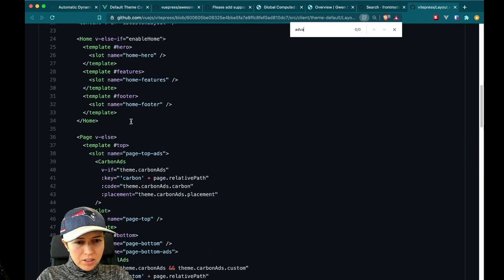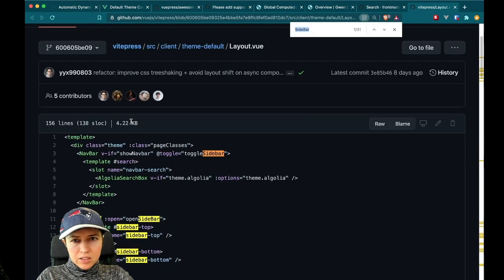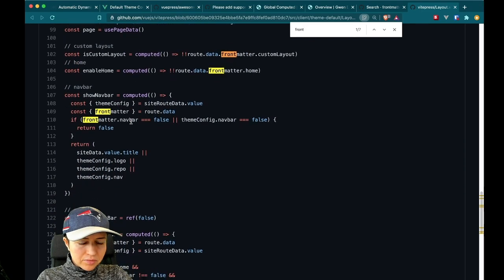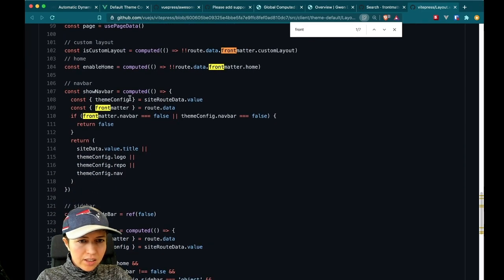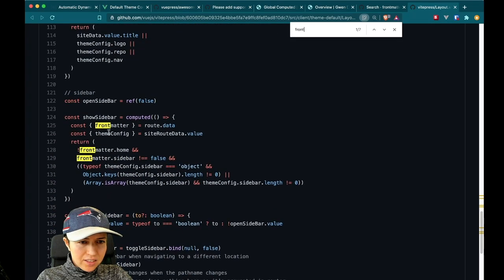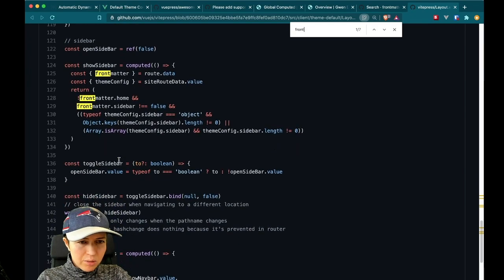Let me see if it has the word advanced in here. Nope. Nav bar, theme config, show sidebar.